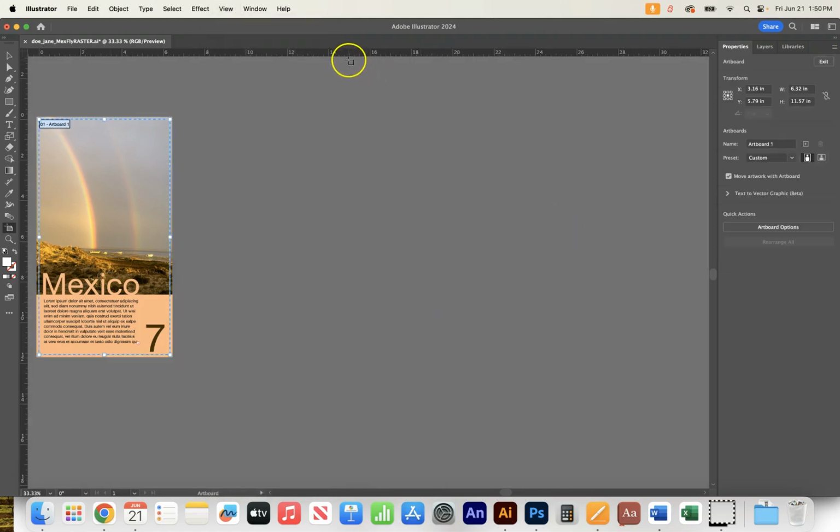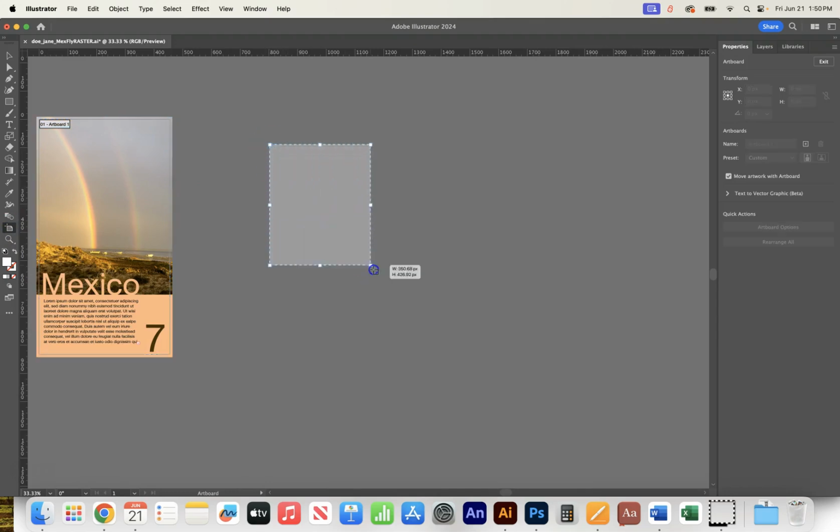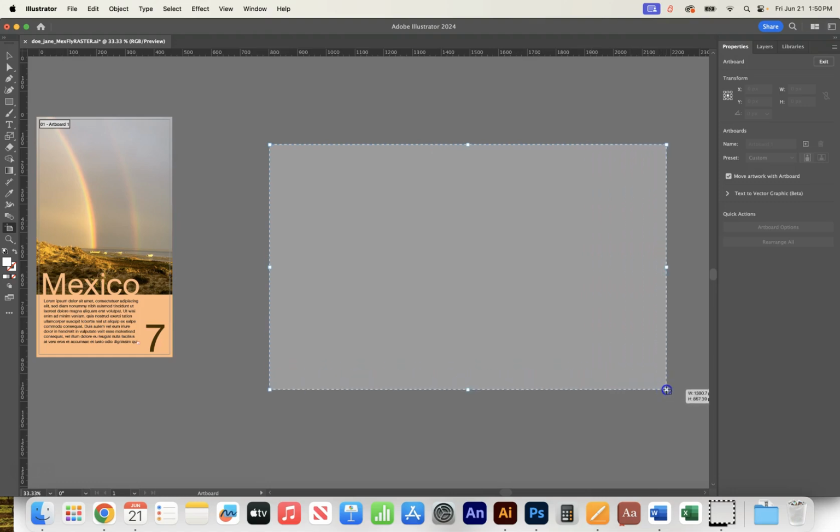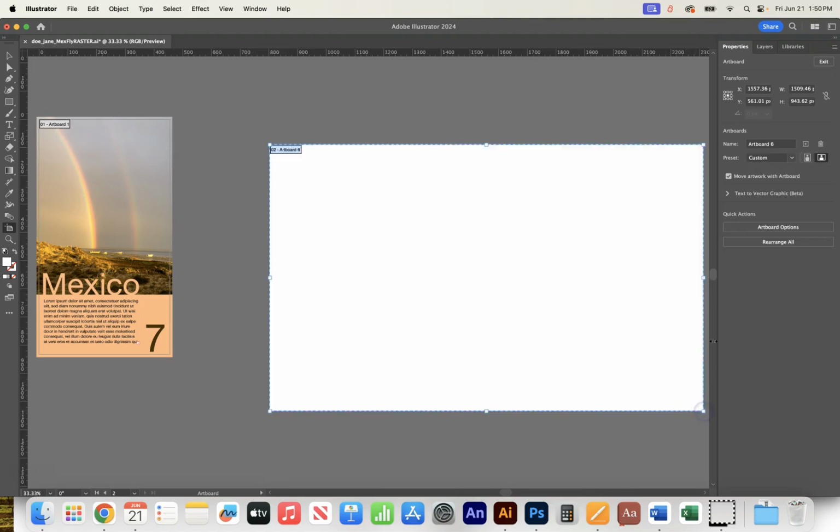Now what you do is you put your cursor in the ruler, and then once it's in there, control click or right click and select pixels. Then grab the artboard tool and start a good distance away to the right from your work and click and drag out. What you want to look for is that you're getting pretty close to something that's about 1600 pixels wide by 1200 pixels tall. Don't try to get it exact, just somewhere kind of close.